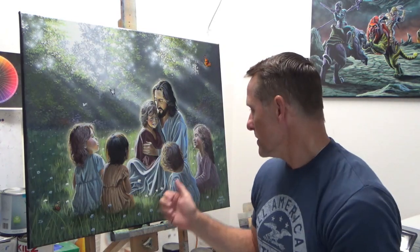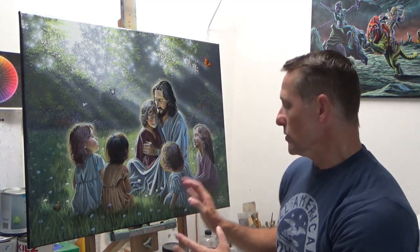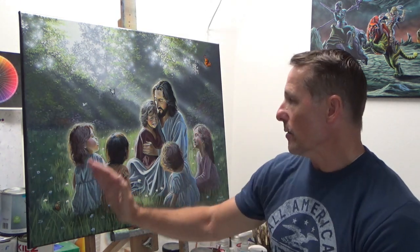Well, guys, I appreciate you tuning in today just to watch how I put together our little girl here. I know I didn't have a chance to show you the entire painting process, but it's pretty involved and time consuming, and there just wouldn't be enough time to walk through each little step. But the way I represented painting our little girl here was very much the way I represented painting all of the figures here in this painting. So I hope that was helpful for you.